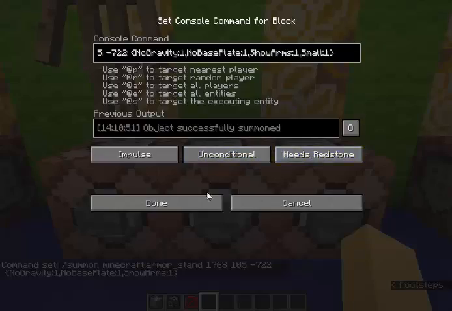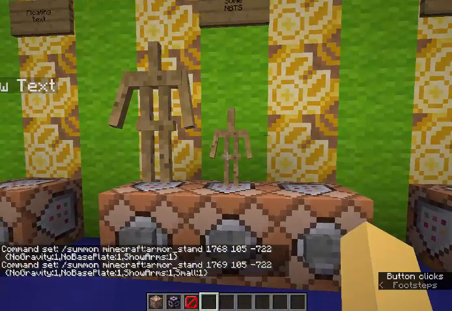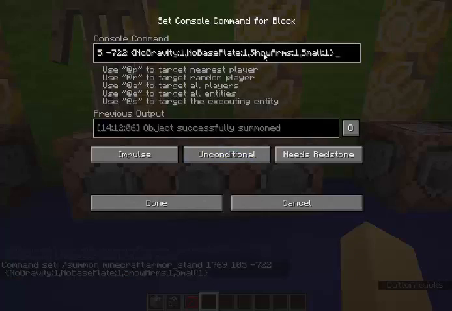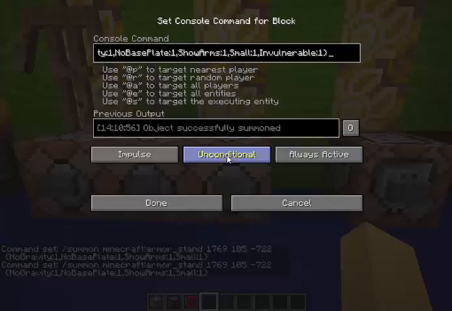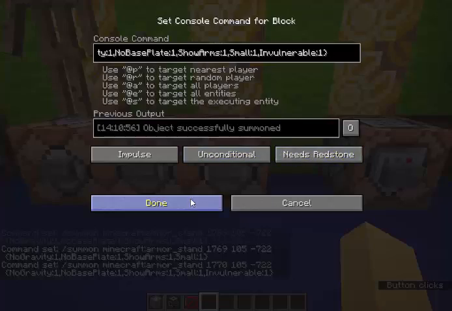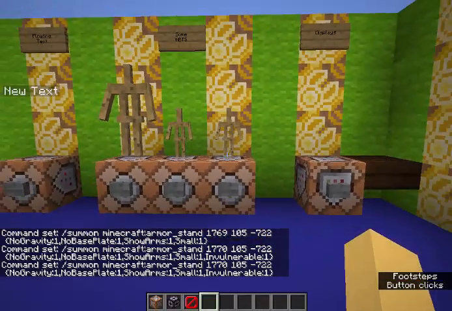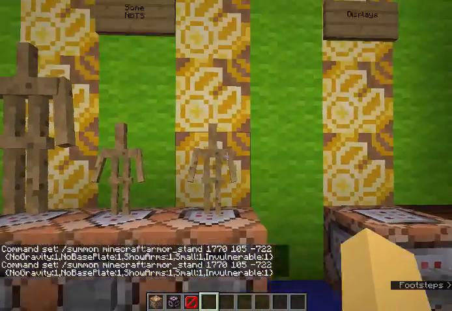For this one, I'm going to disable that. I didn't want this to accidentally trigger that. So I press this. You can have a small armor stand. Again, show arms and small is true. And then another example I have here, small, invulnerable, show arms, no base plate, and no gravity. Oops, I have to disable that. There you go, no base plate, and it's also not affected by gravity.